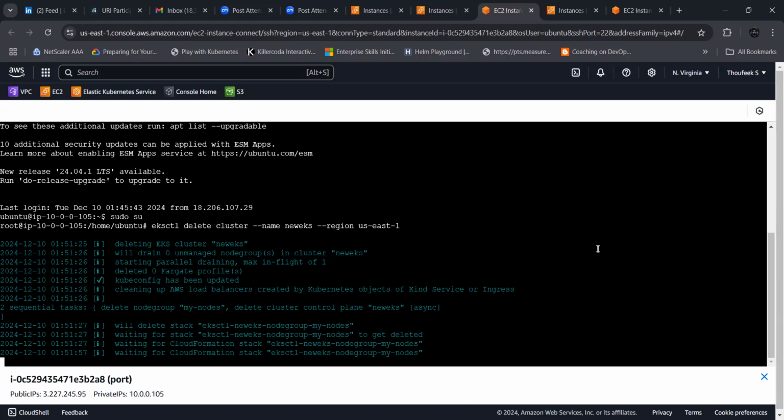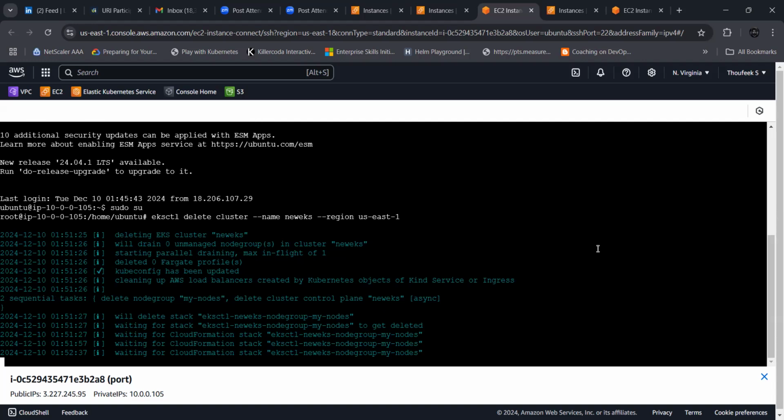Through the console, we have to go back to the Node.js, we have to delete, and we have to go to the cluster, we have to delete. The respective VPC, we have to delete. Correct me if I'm wrong, Tawfiq. Yes, you're right. If you delete here, everything will get deleted. Yes. Okay.